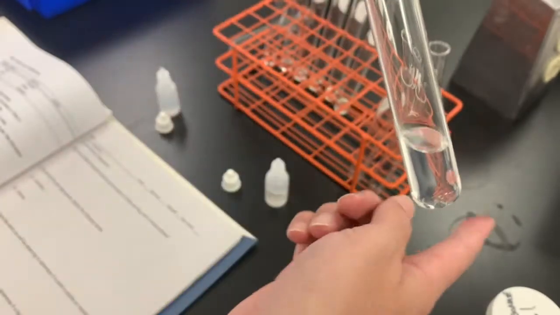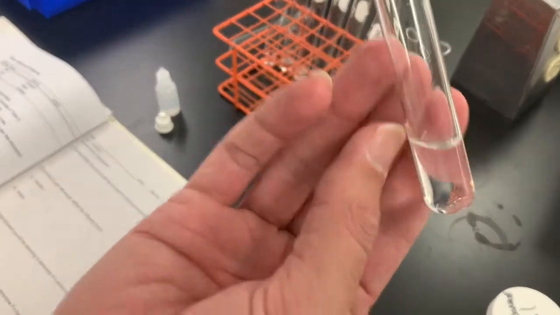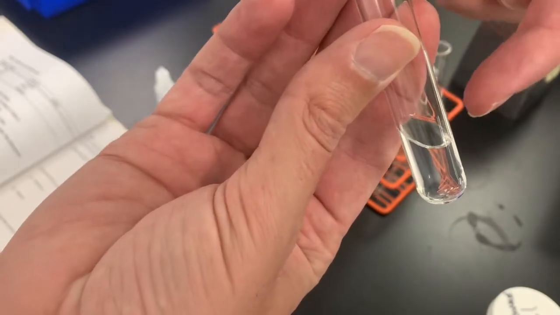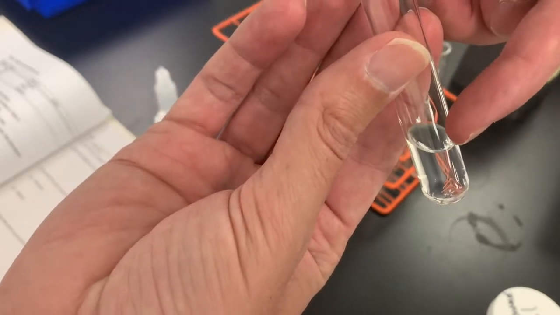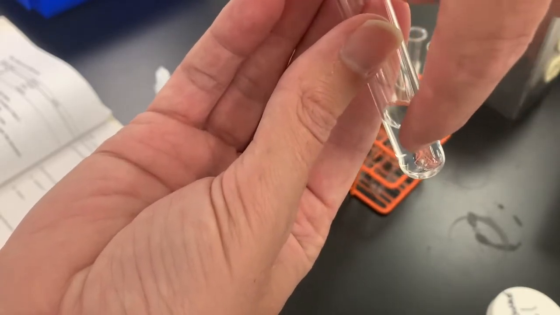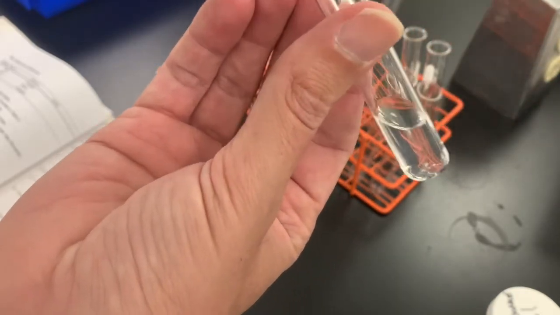Maybe on the black background of this countertop, it may be a little bit easier to see. You don't want to observe the meniscus on the top. You want to look for some kind of layer or interface in the middle of this test tube.